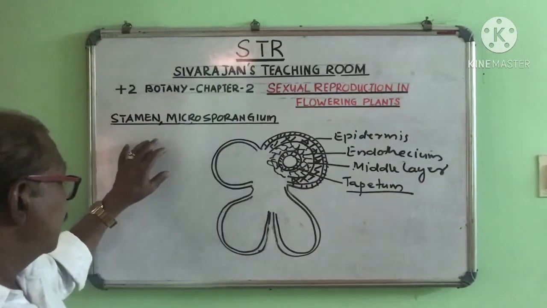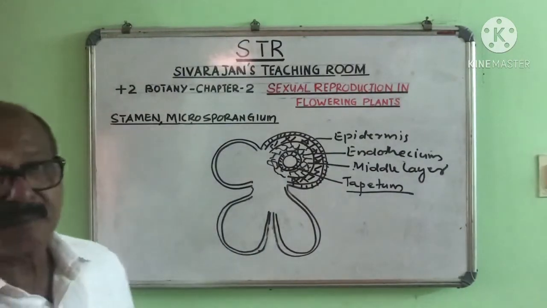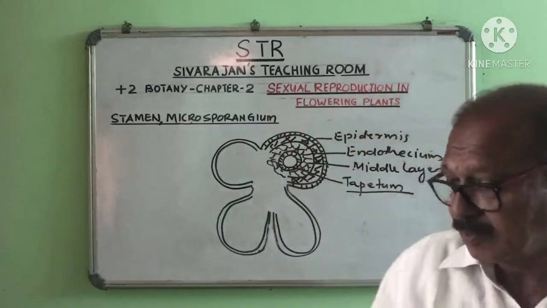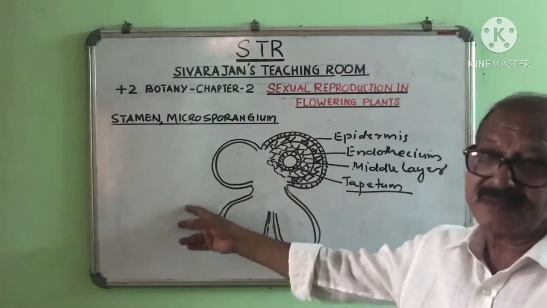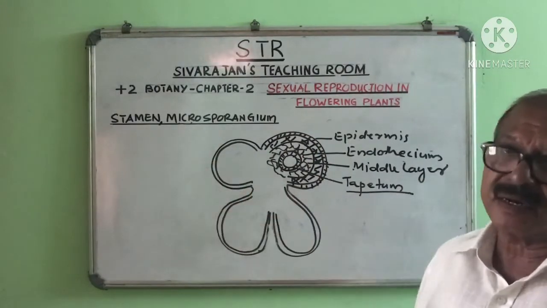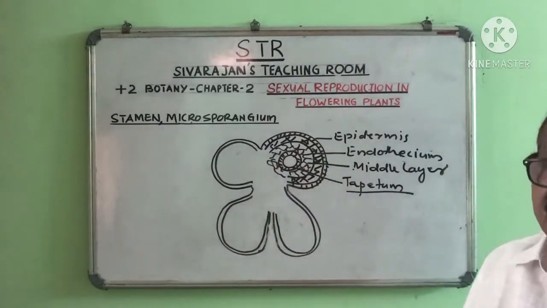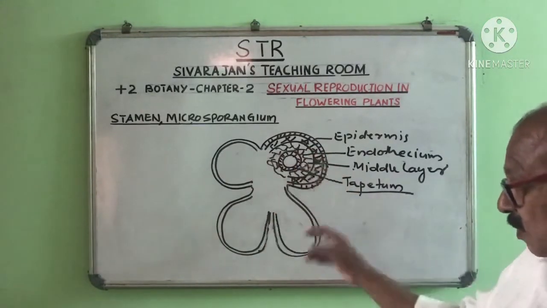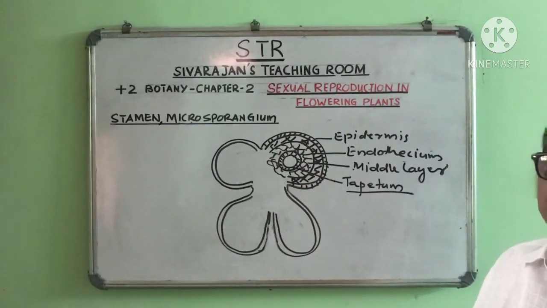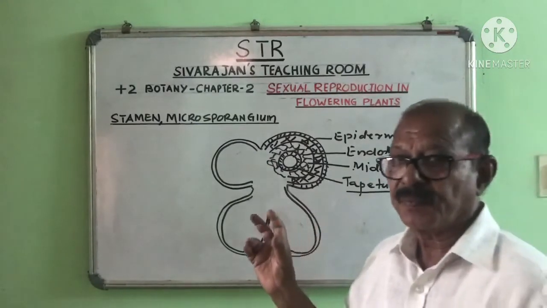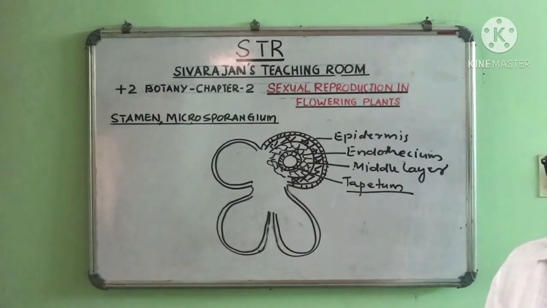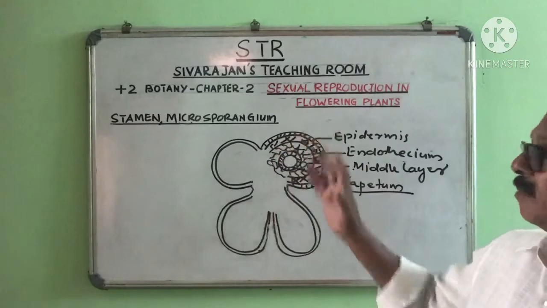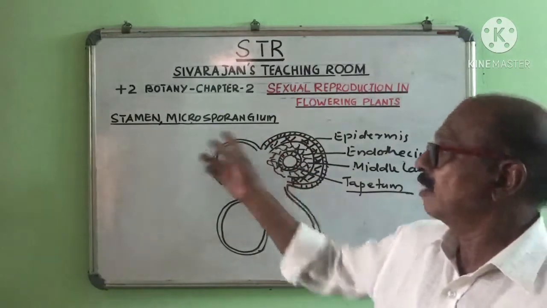So we have seen the stamen and microsporangium. A stamen is bilayer. A stamen has got two parts: a long, slender filament and a box-like structure at its tip called the anther. The anther is bilobed and it is dithecous. At each of the four corners, there is a capsule-like structure called the pollen sac, which later develops into the microsporangium. And this is the structure of the microsporangium.